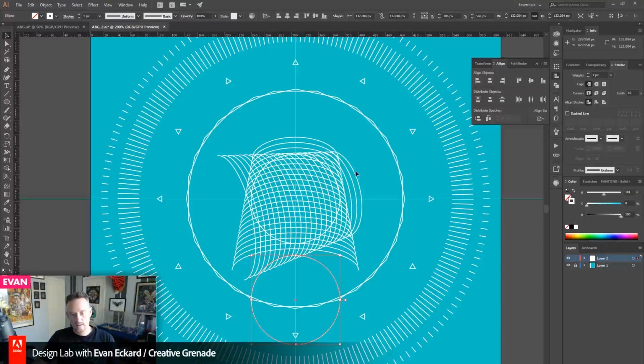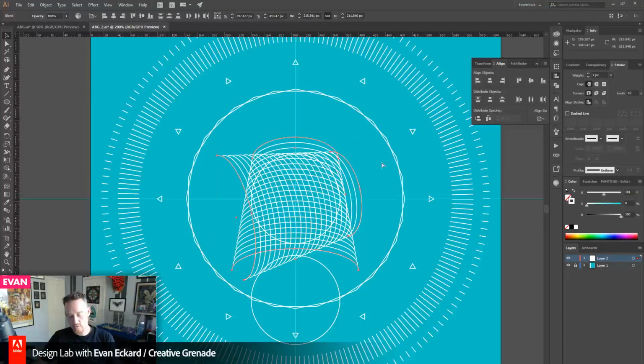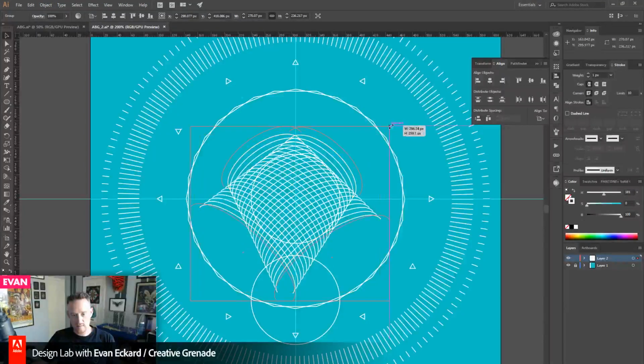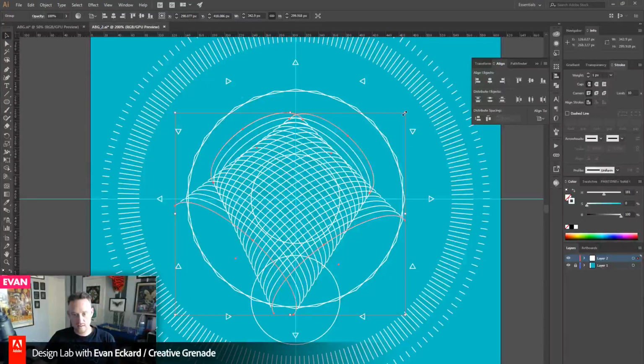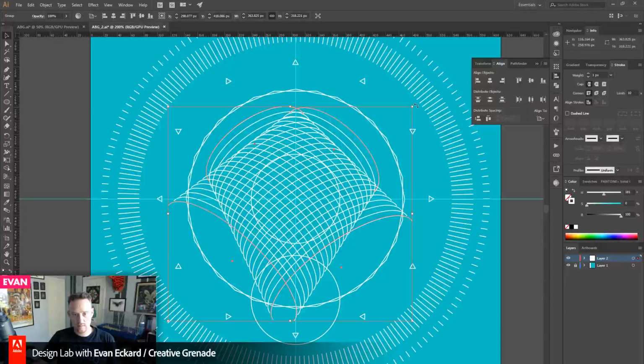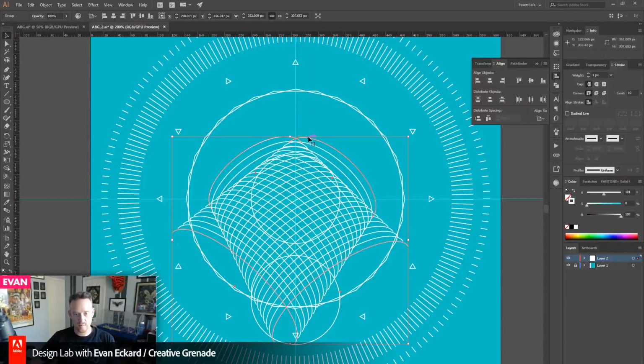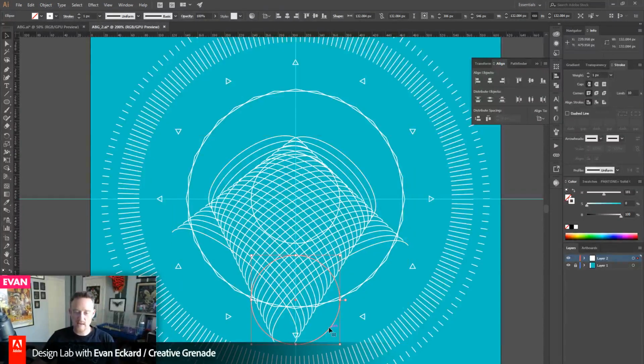All right, let's select the shapes we just blended. See if I can grab both of them. Control G to group. All right, and then just kind of put this wherever you think looks good. If you want to make it bigger, you can. Actually, that looks kind of cool. I kind of like the top of what this shape's getting, so I'm gonna move this down. All right, so we're gonna use this ellipse we just made as our clipping mask.